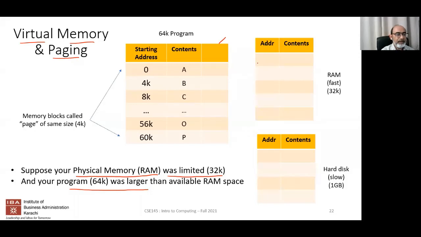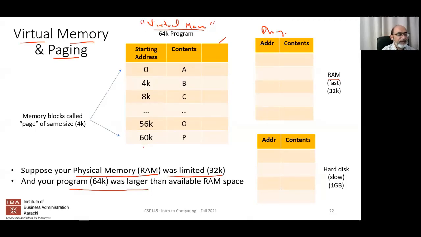You can replace kilobytes with megabytes or even gigabytes in actual practice today, but the concept is more important over here. So here you have the physical memory, okay? So this can be referred to as your physical memory. And here is something called a virtual memory, okay? So we're going to refer to this as your virtual memory. So if you want to load a program which is larger than your physical memory, essentially what you have is a mapping, okay? And you will define something called a virtual memory.